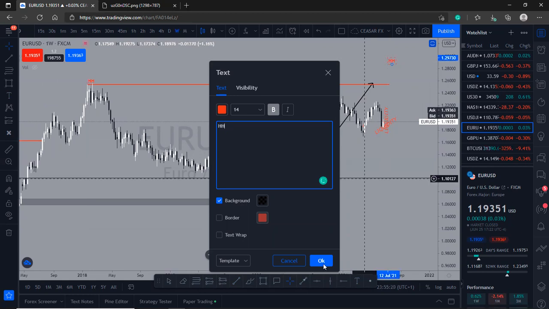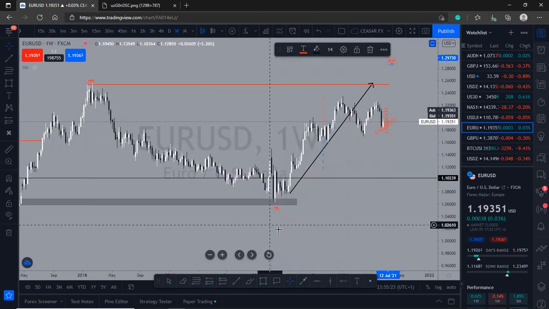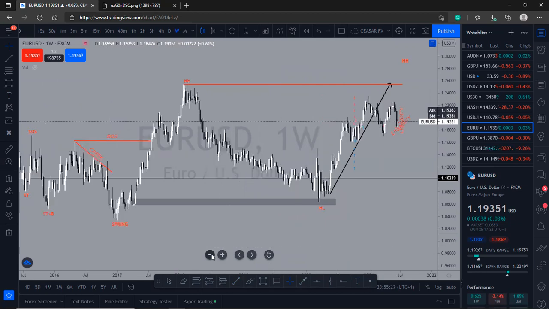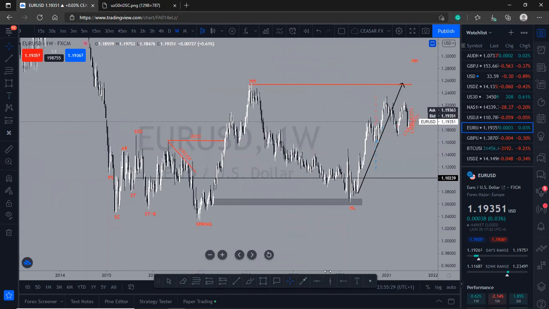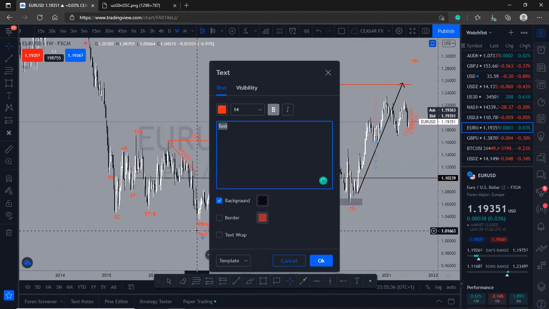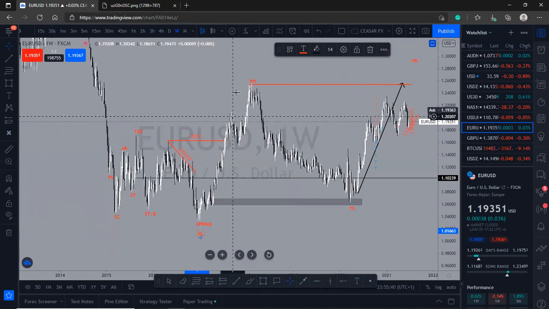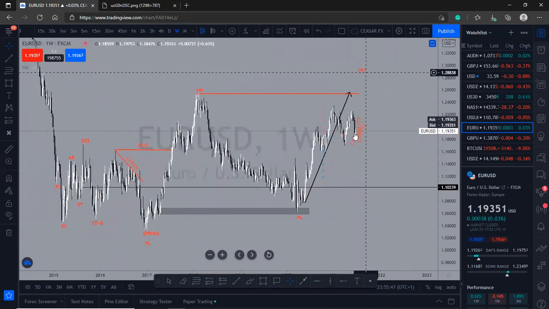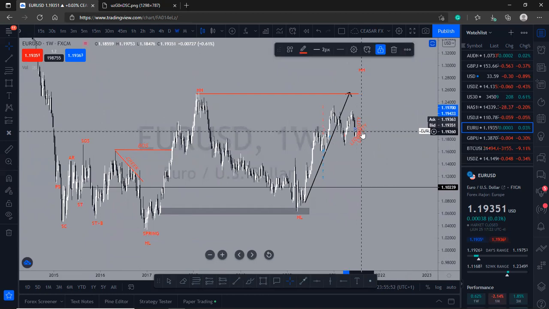This is how you analyze the chart, especially on higher time frame, as you see. I'm on weekly time frame. Now this one is what? The spring, I regard it as our higher low. So this one is higher low, higher high, higher low. We are only remaining with this new higher high now. So the price is to push to the upside. So now we are looking for buys.